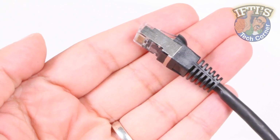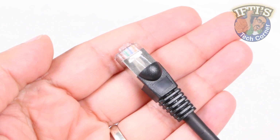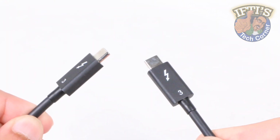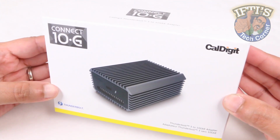With 10 gigabit Ethernet in reach thanks to the falling prices of hardware, to take advantage of such speeds, your computer needs a 10 gigabit Ethernet port. And failing that, if you have Thunderbolt 3 at your disposal, then Caldigit have you covered with the Connect 10G.